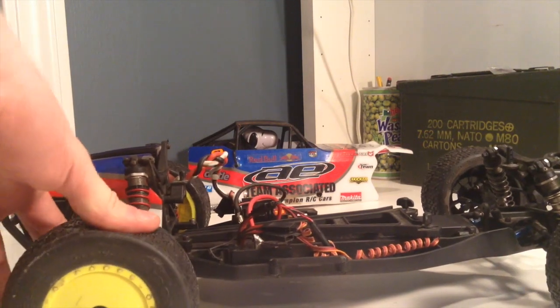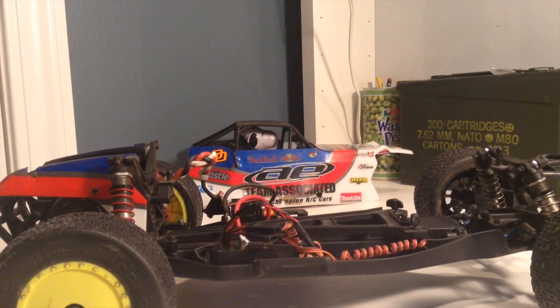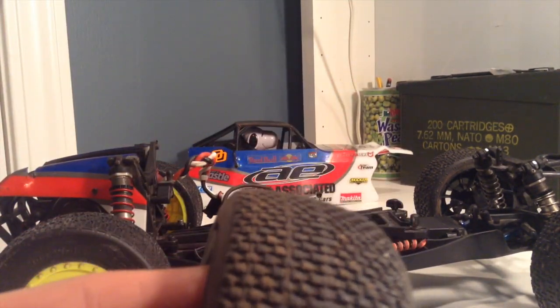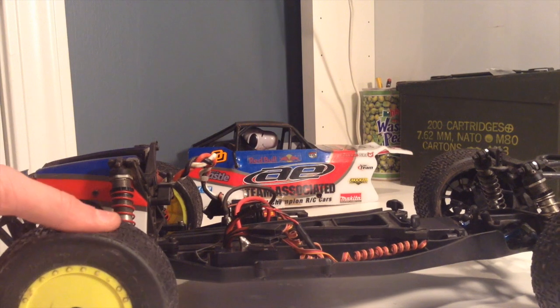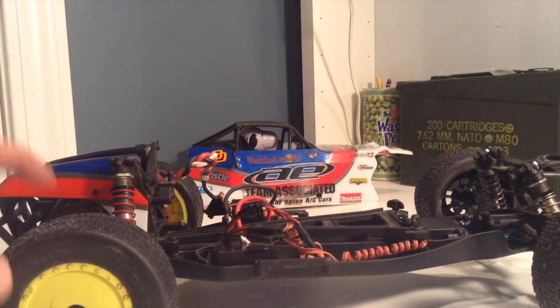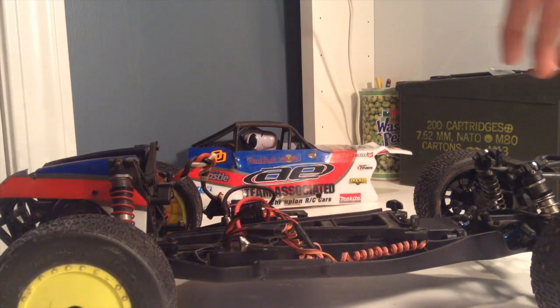First thing you might notice: tires aren't the same as stock. The stock tires were alright — the fronts were really terrible, but the rears were pretty good. Of course, I had to upgrade because I'm racing it, so RTR tires don't do great on racing surfaces. The stock rear tires were J-Concept Subcultures, which have a pin design — not bad for an outdoor loamy track or general bashing on fine dirt. But for an indoor track, it's much better to have J-Concept Dirtwebs. Even though I'm not falling in love with them, I'm falling more in love with the ProLine Electrons.